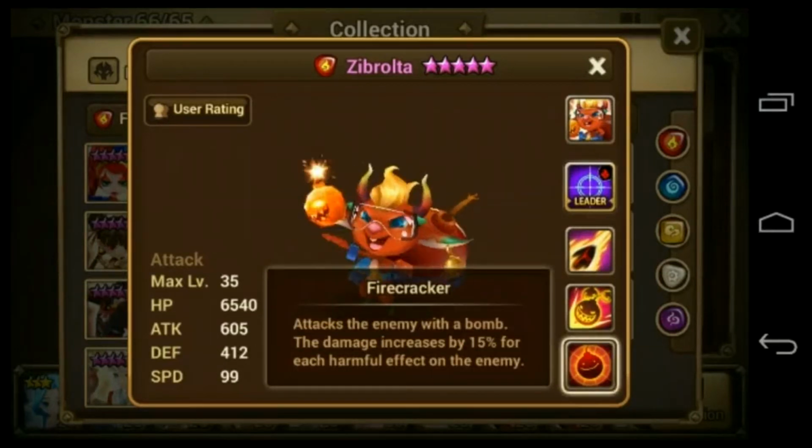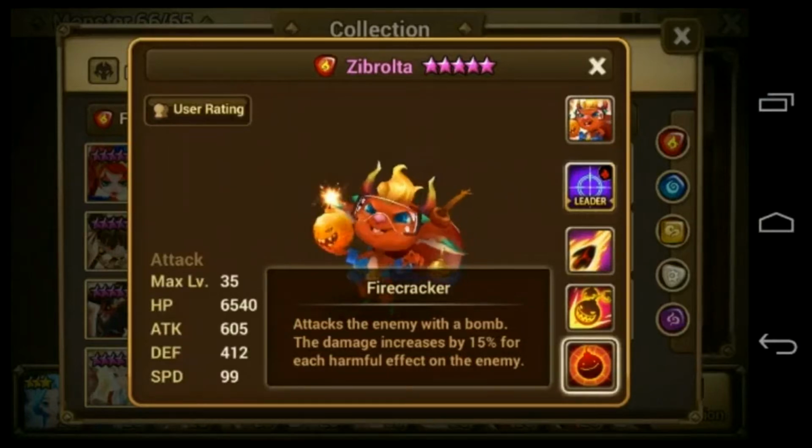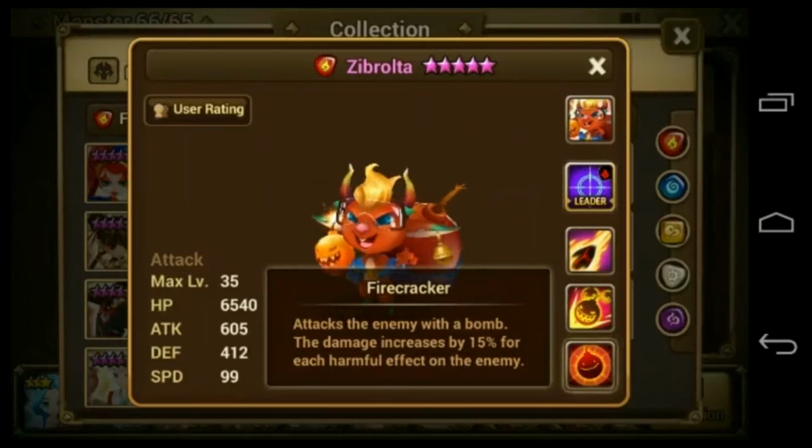Firecracker. Okay, he's an attack monster. I'm assuming they're all attack monsters, we'll find out. And he has pretty good attack power. Okay, so Firecracker attacks the enemy with a bomb. The damage increases by 15% for each harmful effect on the enemy.